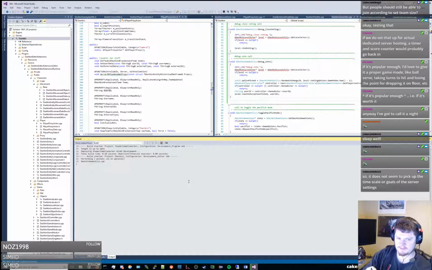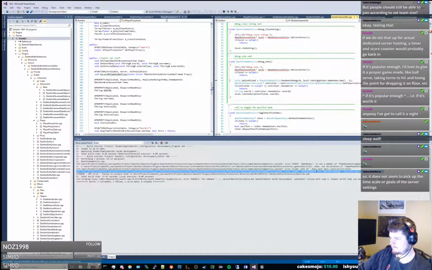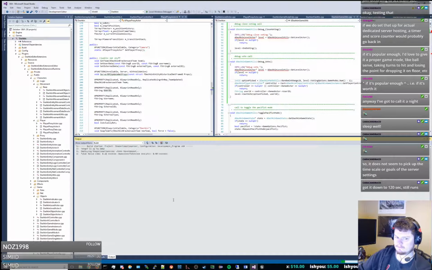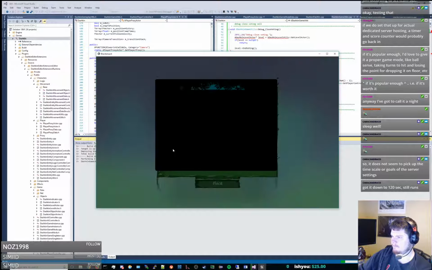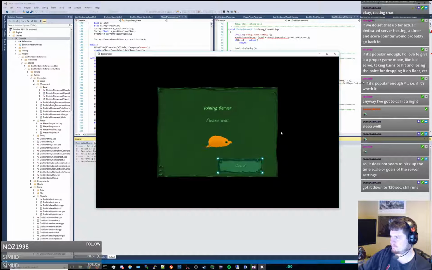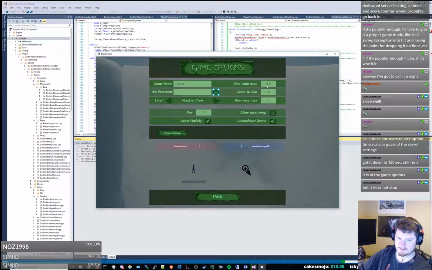It doesn't seem to pick up the timescale or goals of the server settings. You sure? Because I saw it in the game options there. I mean, the game time limit is 1200, not 120.